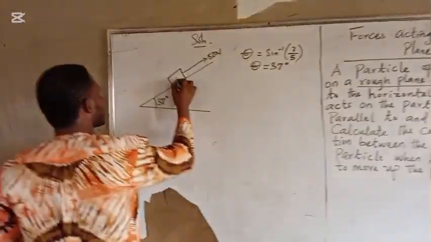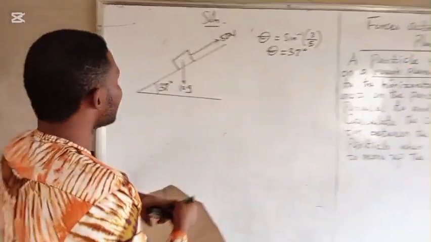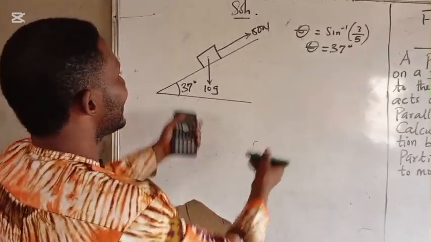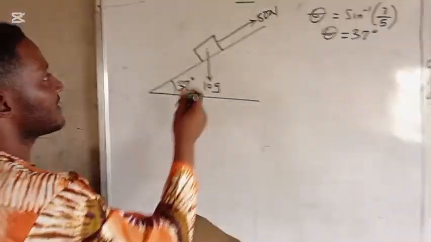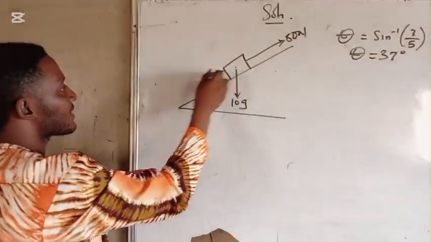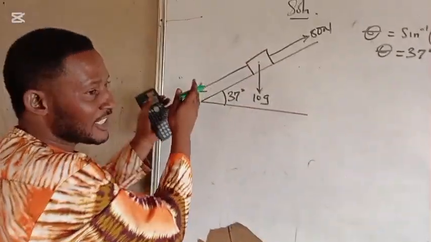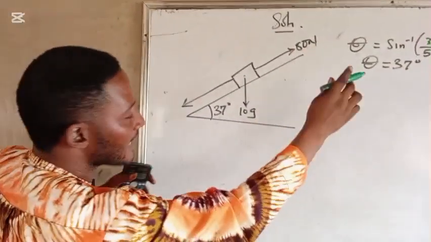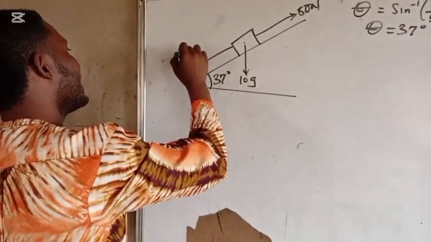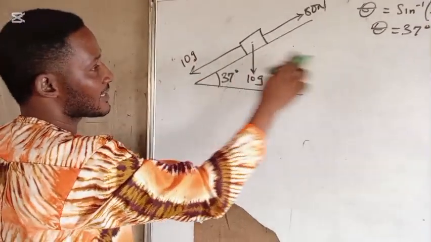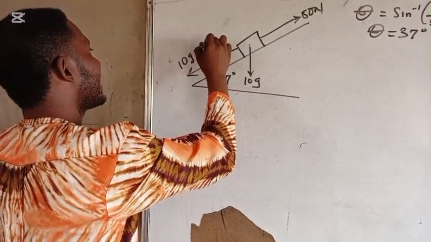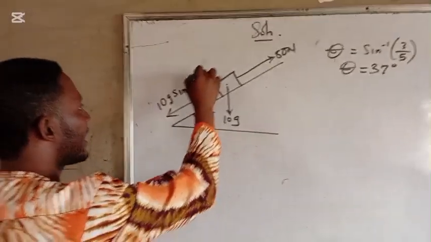Now remember I told you that there are two possible forces that you need to consider initially when considering an inclined plane. That is the pulling force and the force capable of sliding that object down. That is mg sine theta. Since m is 10 kilograms, we can say 10g, where g is acceleration due to gravity, then sine 37, which is sine theta in this case.